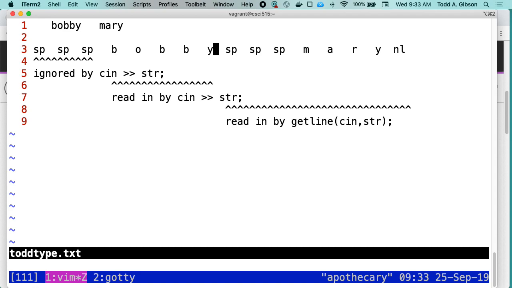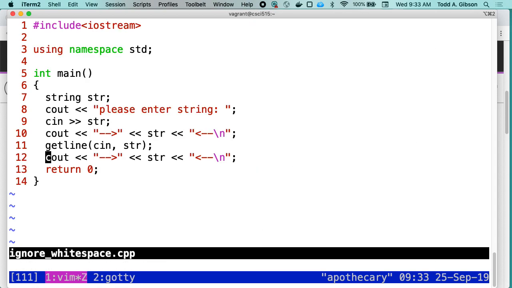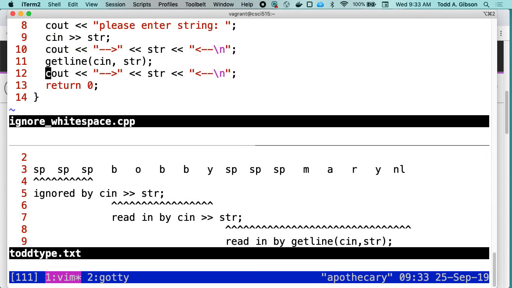Repeat it again. When you say cin, I've got cins on both lines. Why don't you call it chevron or getline so I can differentiate between these two? So say your question again. Let me go back to the program for a minute. So you only hit the enter one time when you type space, space, space, Bobby, space, space. That's absolutely correct. There's only one time that I hit enter when I run that program.